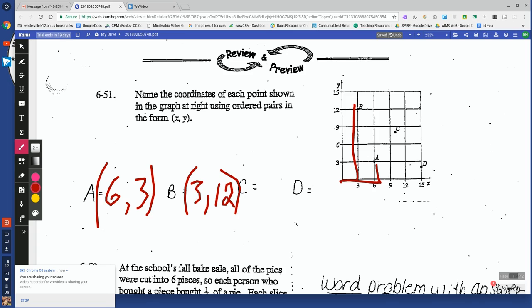Then for C, again, we just go over to, now this one could be tricky here. It doesn't really look like it's 2 in the middle. So if you kind of go up and you would think that you were going by ones, I would say or argue that that would be 10. And then up, as you see, it's a little hard to read. I would kind of put that at 10, 8. Again, if you got 11, 9, or 10, 9, we'll take that answer if you're checking, but it should be 10, 8. And then the last one, D, pretty obvious.